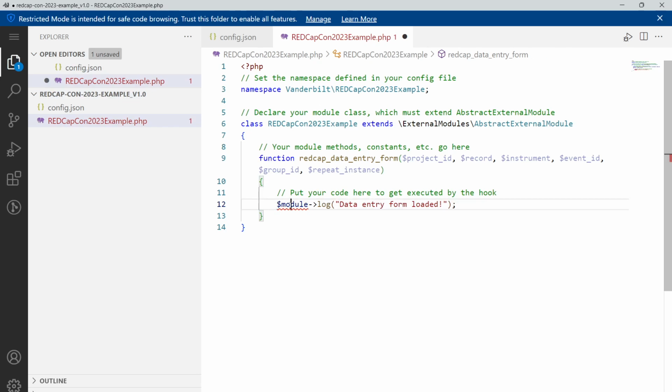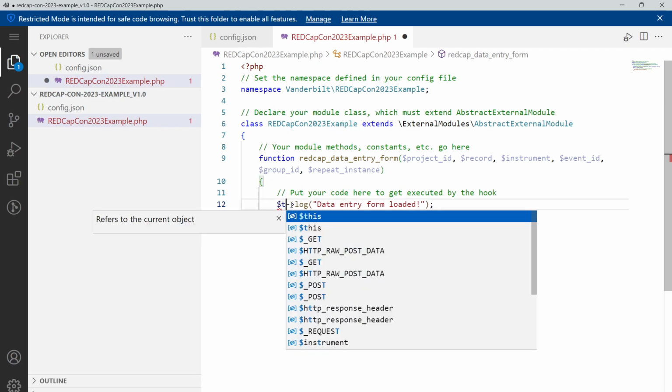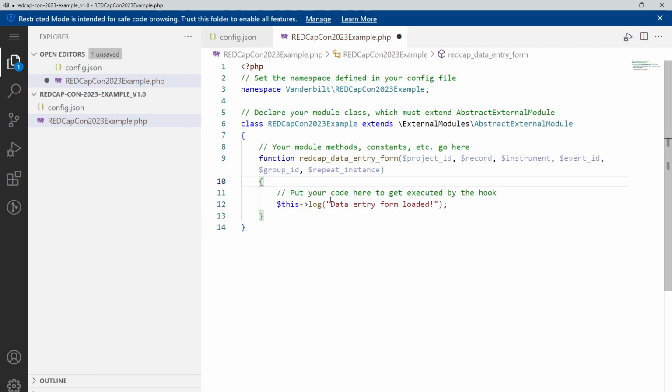And it looks like my editor is noticing this module class is not right. So this syntax is actually what is designed to work from pages. This is how you reference your module object from module pages. But as a PHP developer, I know that when I'm within a class, to access that class, I just use the keyword this. So that looks like it fixed that problem in our editor. Let's reload our page and see what happens.